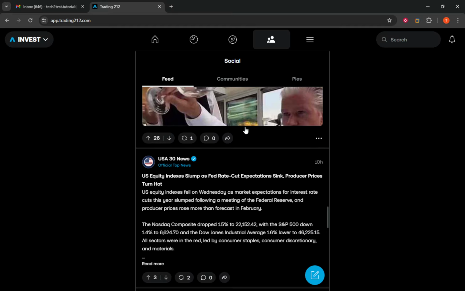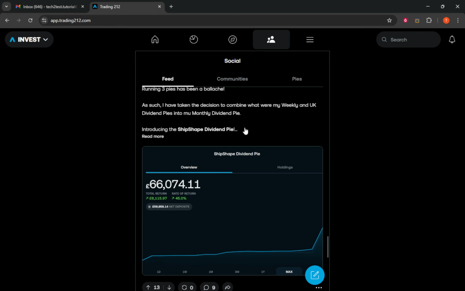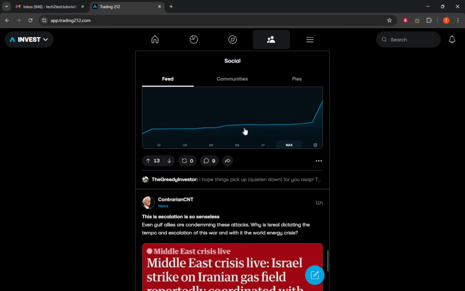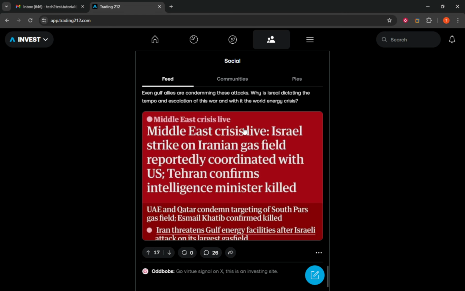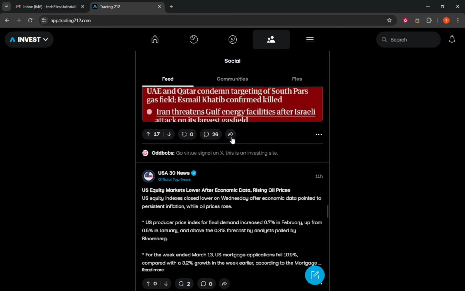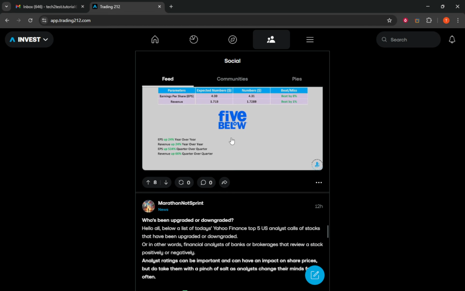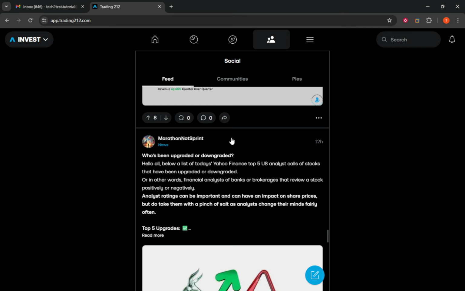A quick note on how to use the feed effectively. Treat it as a tool for quick updates rather than a full research solution. It's excellent for breaking news and earnings updates, but it isn't meant to replace in-depth analysis. Use it to get oriented, then complement what you find with more detailed sources before making decisions.